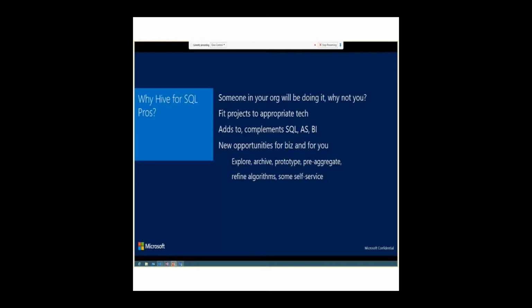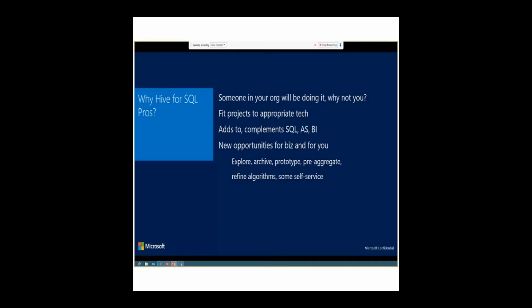So don't think of it as something that is attacking your job or taking away from your job. It's opening up possibilities and adding new things, and it can become a new data feed, a new data source for SQL Server or Analysis Services. It can become a new way of expanding how you use your data and letting you expand your horizons. Don't think of it as limiting you.